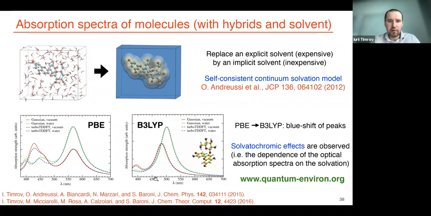So you see that it's also important to use a good approximation to the exchange correlation functional. In the quantum chemistry community, people don't use PBE because it doesn't give satisfactory results. People use hybrid functionals like B3LYP. And this can be done with Quantum ESPRESSO, as you can see. If you're interested more in this solvation, in the implicit solvent model, you can go to this website, quantum-environ.org. There are many, many more interesting things that you can do with this in the field of electrochemistry.